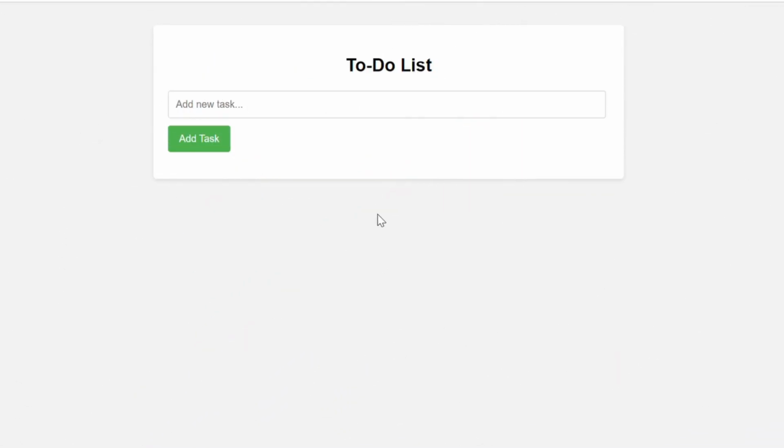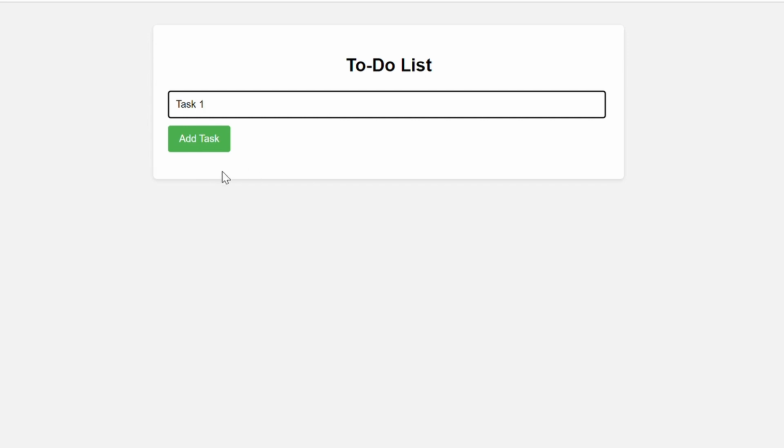As a result, we got a to-do list with the ability to add, edit, delete, as well as with local storage.